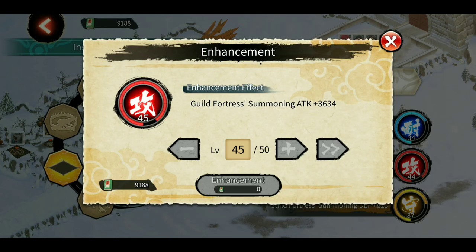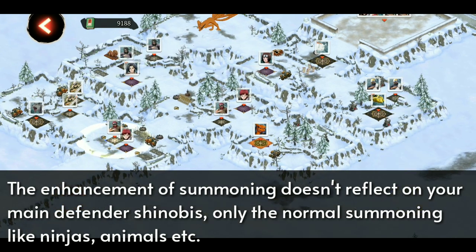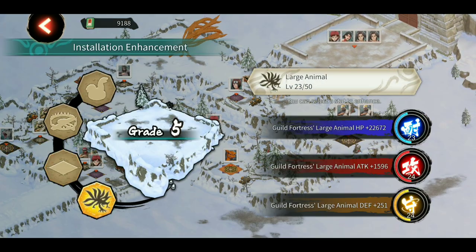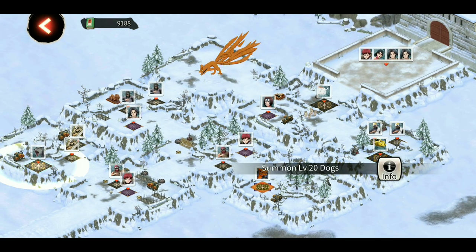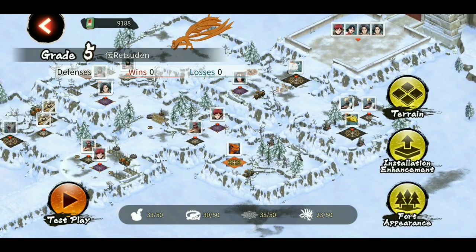my summoning of, this doesn't mean the summoning of shinobi, it means the summoning in which a random shinobi appears, or these animal summonings. And there is one more for large animals. This is the nine tails power. This is the summoning power of these characters, like these tortoise or these dogs, these normal ninjas, and the big summonings. Also, we don't have anything for the shinobi that you have already placed in your base, only for the traps also.